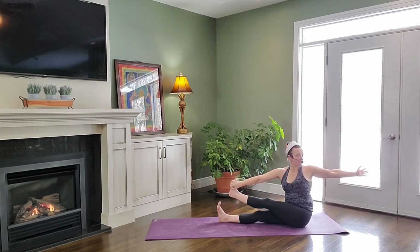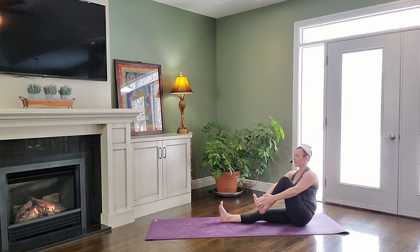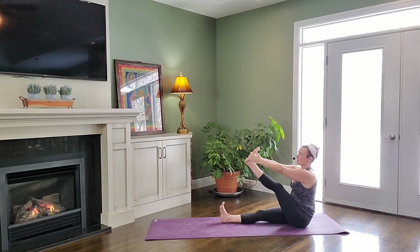Bring that back arm forward, bend that front knee, that right knee. Plant the right hand on the outer edge of the right foot, left hand on the inner edge, and begin to reach the right toes up. Get tall again. Think about bringing your heart more forward, shoulder blades back and down the body.